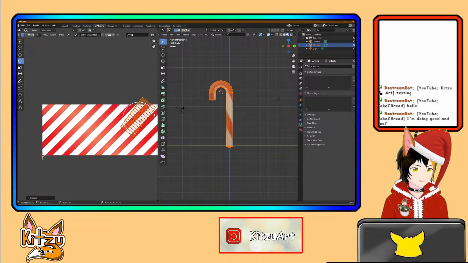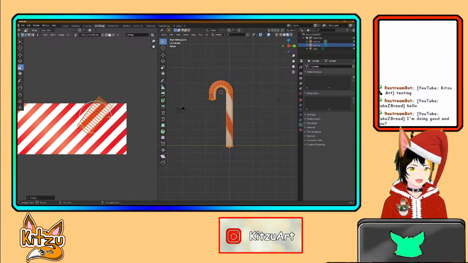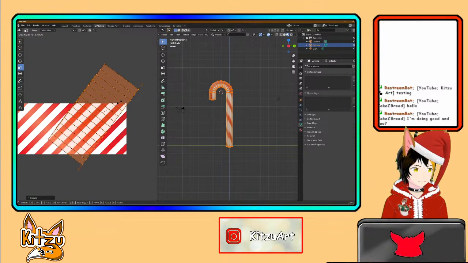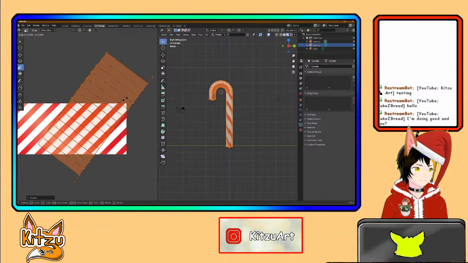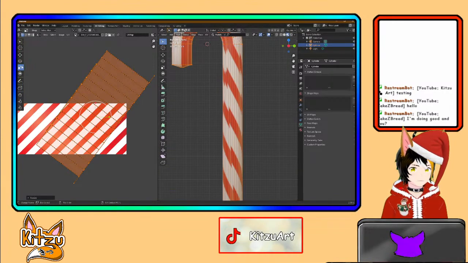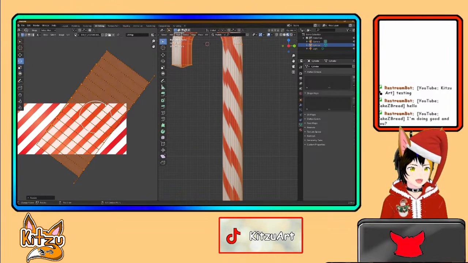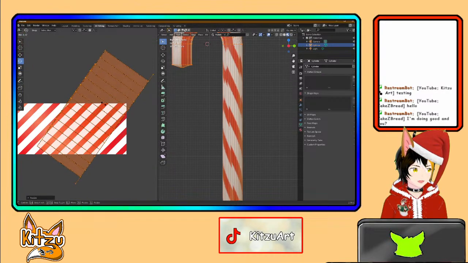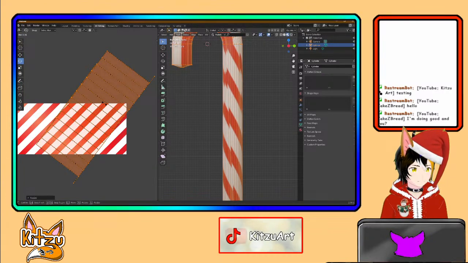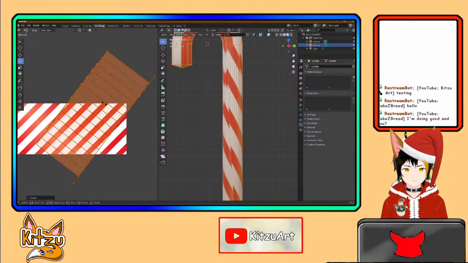Okay, that's looking pretty good now. Alright, so now I'm gonna have to scale it up and see how it looks. I don't really like how it looks right here. That means I have to rotate it to get the lines to actually collide. Do they collide? They did not collide. That is odd.